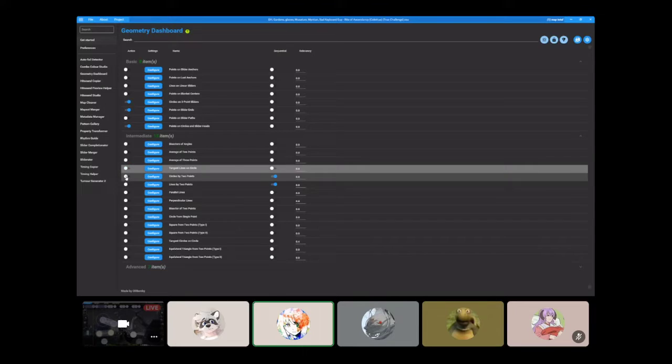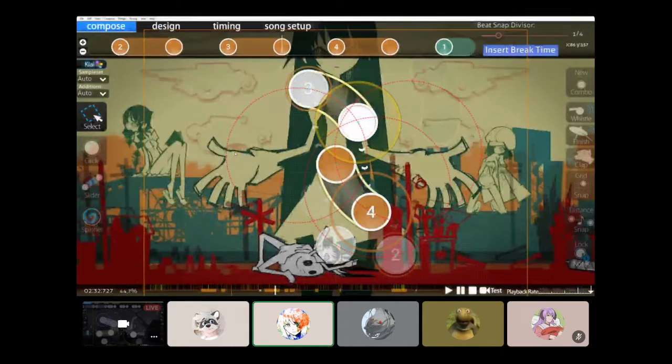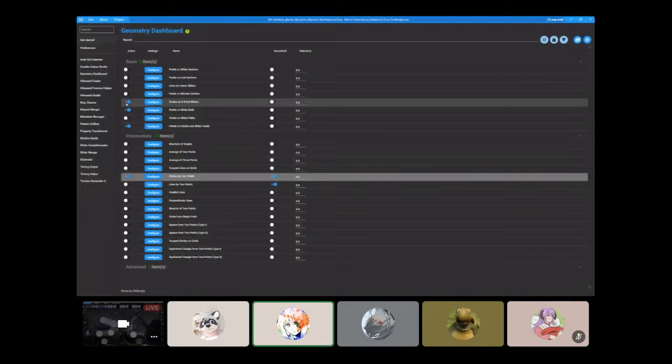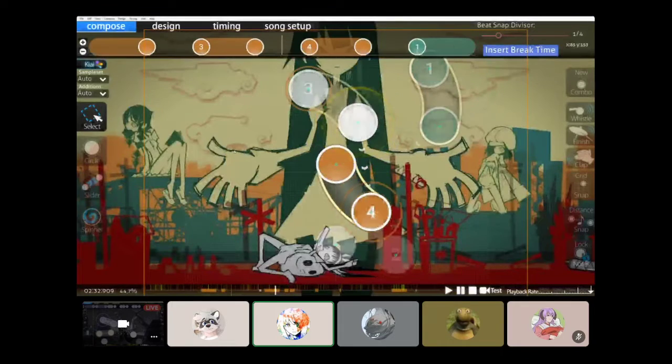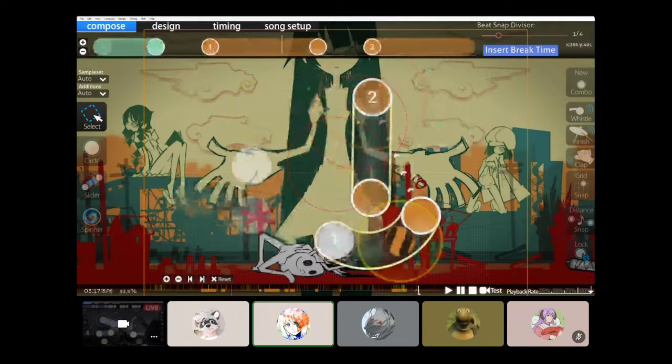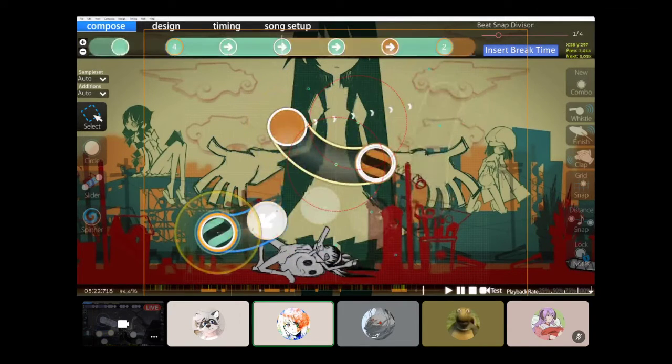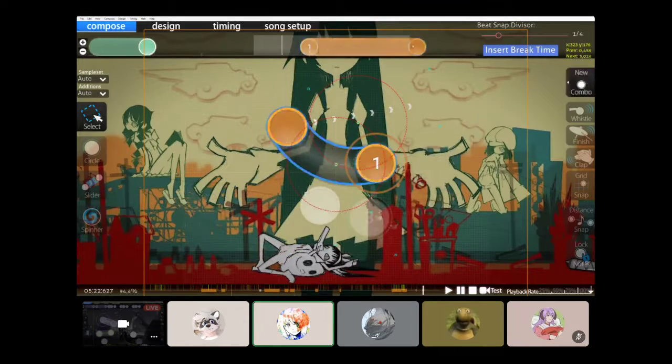Okay, next option would be circles by 2 points. It takes a pair of virtual points and generates virtual circles. So this one should be, let's remove the circles and 3-point sliders. And then if I select this point and this point, it will now create 2 circles where these points intersect. So I could probably use that to make some kind of patterns where, that's not what I wanted to do.